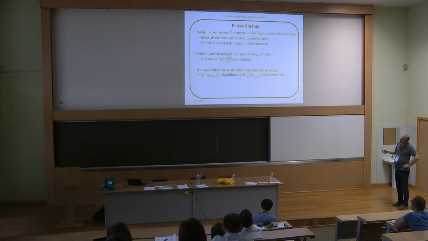So really what I would like is a search tree where I can do operations in this bound. This is obviously smaller than log base B of n, right? Smaller than log base B of n. And I claim that log base B of n is optimal. So I can't actually get this bound.